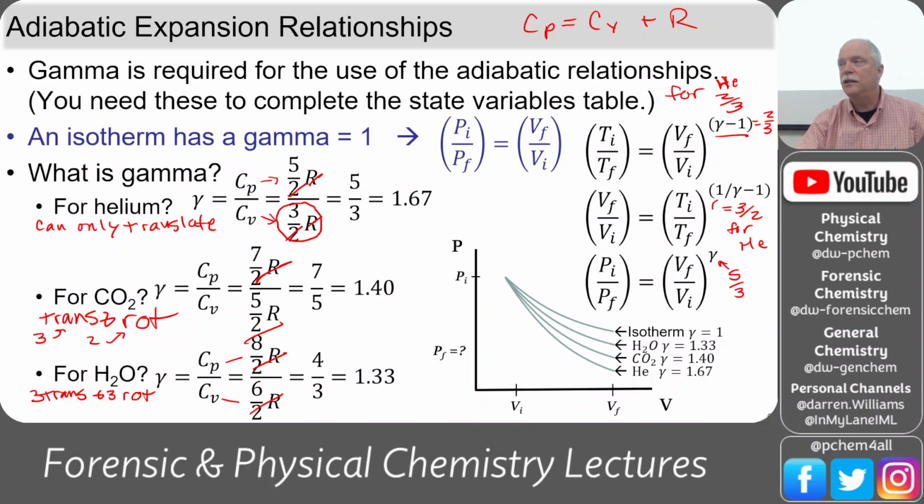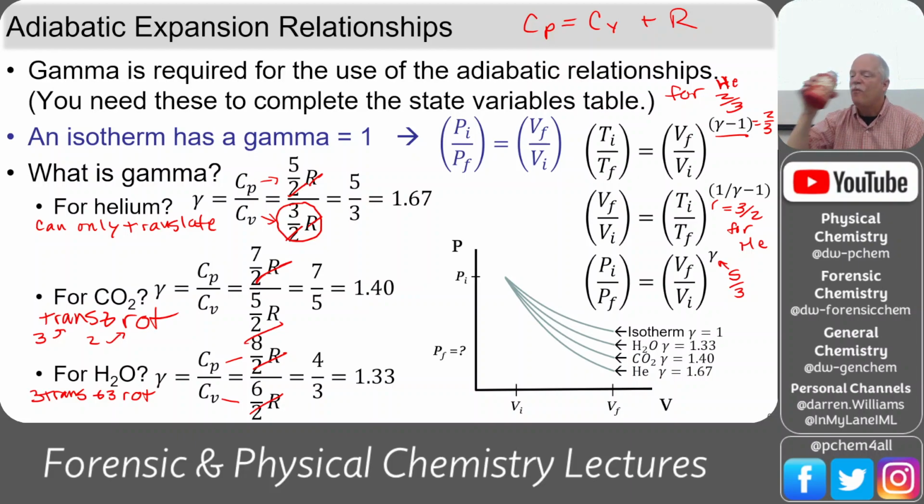Any questions on this? This is a really important page, because if you can't get gamma, guess what? You can't do the calculation right. But hopefully I tied it to things that you can always remember: the translations, the rotations, and the vibrations for the molecules. And we don't calculate any of the vibrations because they're not hot enough to activate those vibrations typically.